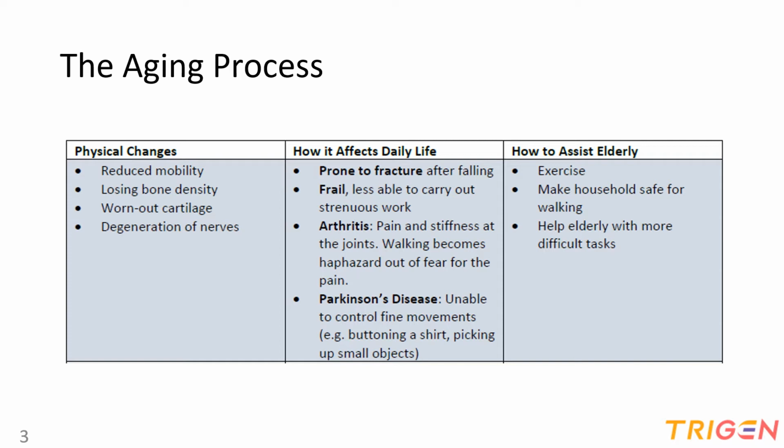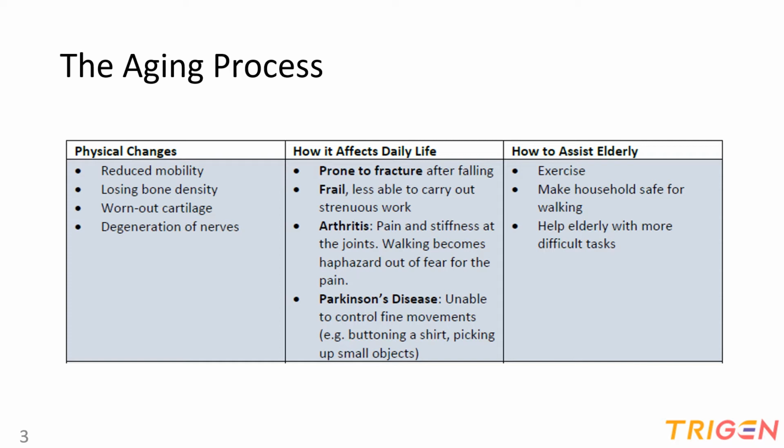Aging also leads to reduced bone density, which means it is easier to get a fracture if we fall. Cartilage gets worn out over prolonged use, and this can cause pain, especially over the lower back and the knees. We may also not be able to feel as well as before, making it more difficult to perform previously simple tasks such as buttoning a shirt and picking up small objects.